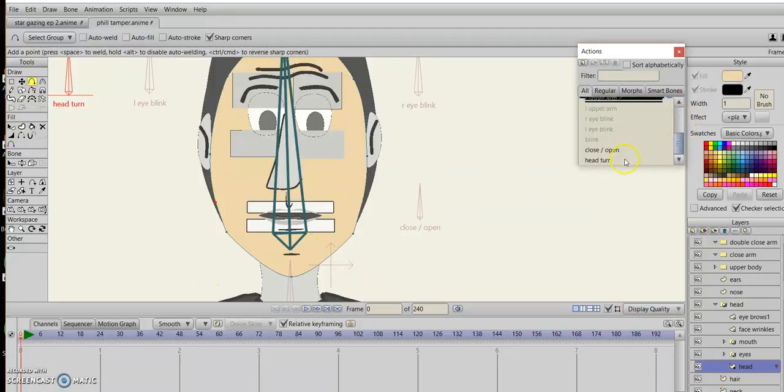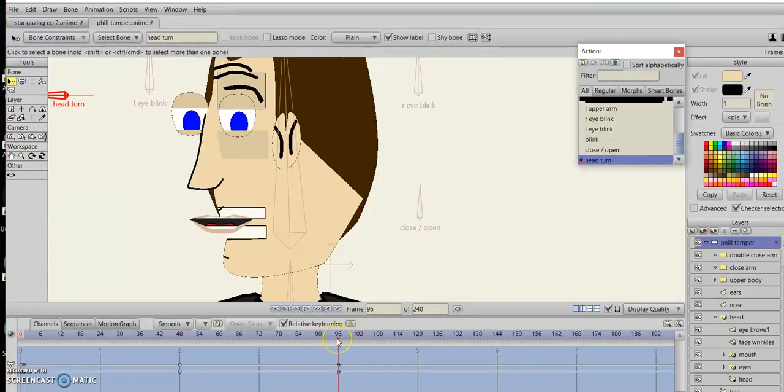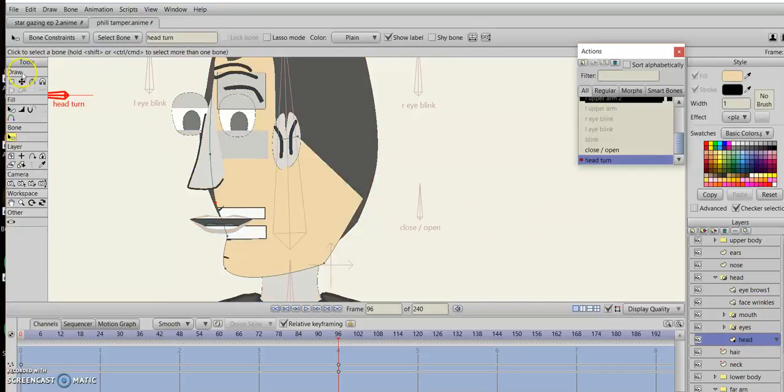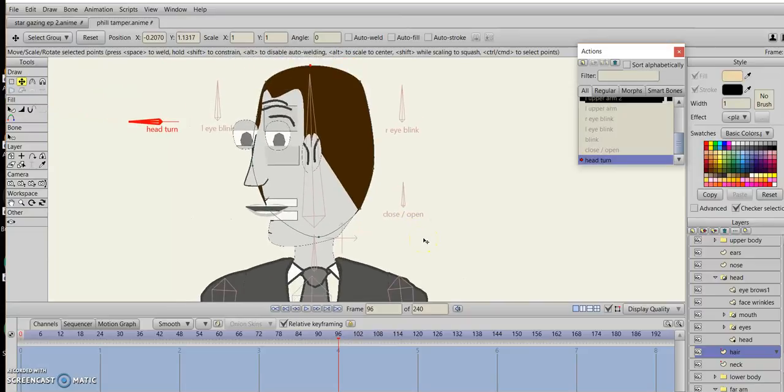I'm going to go back into that smart bone once I go up here to, there we go, head turn, and where are we? There we go. Head, and yeah, that should be a little bit better. Let's mess with the hair so we can get a better feel for where we're at. There isn't really much to do. There's that. There's that. We're going to move this just so there is some movement in his flat top. But even that's not super duper required, depending on how specific you want to get.